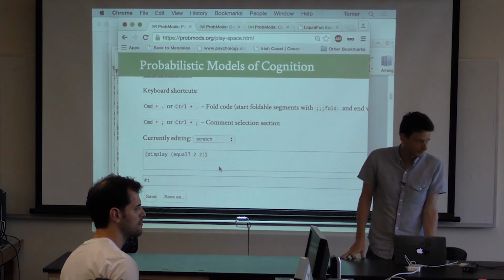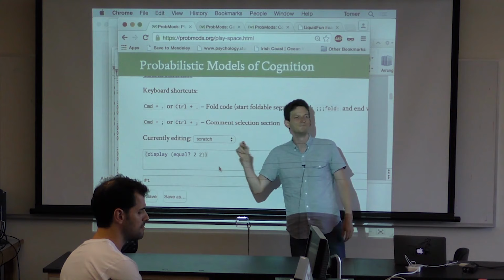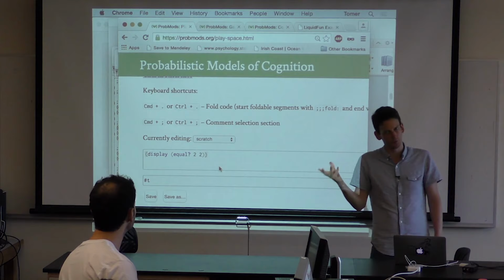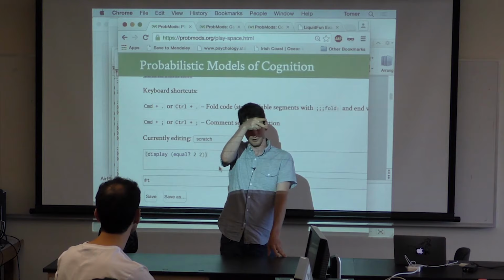The question mark is just how I've named it. It doesn't actually have any sense. I could have just called it equal. There is no particular meaning to the question mark. It's just that this operator is called equal question mark. That's the name for it, and it is the equals operator. That's how you check if two things are equal to one another. In languages like Python, you would do equals equals like that. This is how you do it here, okay?